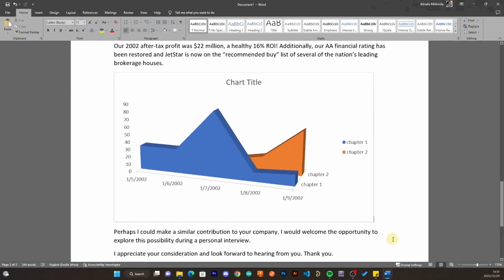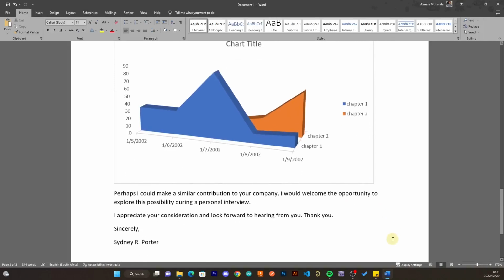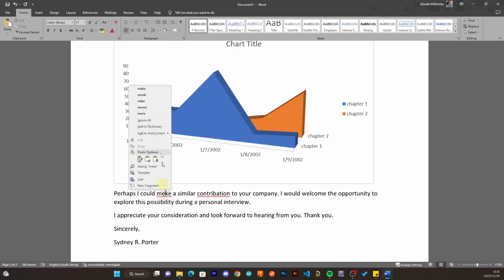So let us go to spell checking. Spell checking is just proofreading the document in order to make sure that you haven't made any errors in terms of grammar. So let me just write here, maybe instead of make, just like make it, and contribution, let's say contribution and whatnot. If I want to correct that misspelled word, there are two ways to do so. The first one, I can just get closer to here and right click, and you can see at the top there are options for me to correct the spelling and so forth.